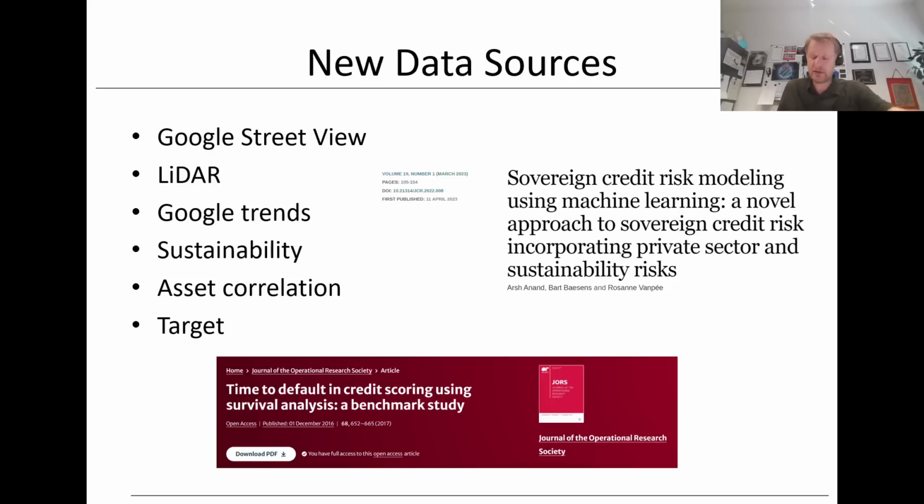Then we have Google Trends, which gives us very nice information about searches for particular key terms, searches per time frame and per demography. One of my favorite countries is Italy. If I want to look at how often the term unemployment has been used in Italy during the past 24 hours or 1 week, I can just look that up through Google Trends. If you see that in Italy unemployment has been searched a lot in Google during the previous week, that may be an indication that unemployment is on the rise.